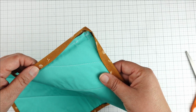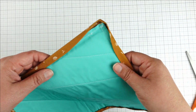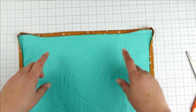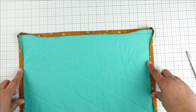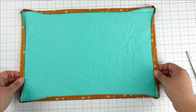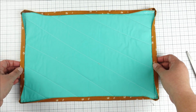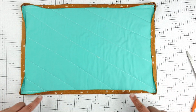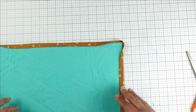If you watched my second video, then you know that I also like to glue baste my binding, which you can see I've already done on the side. If you don't like to glue baste, that's okay, but I would encourage you to go ahead and press, and if you're going to use Wonder Clips or pins, whatever it is you do to hold the sides of your binding together, do that first and then leave all 4 corners open and do the corners last. And that's because we're actually going to fold them like a little present.